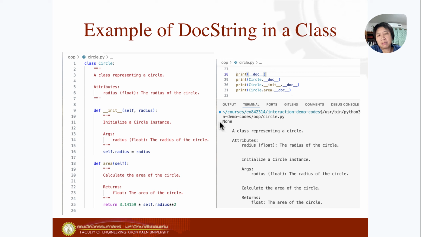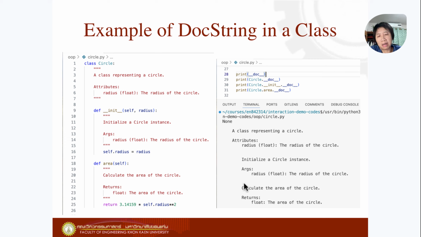Here we can see that we have None as the first output, because when we say print __doc__, it actually prints the docstring of the module. And in this module, we don't have a docstring. So that's why it returns None. On the other hand, we have a docstring for the class, so here we can see the string that we described.